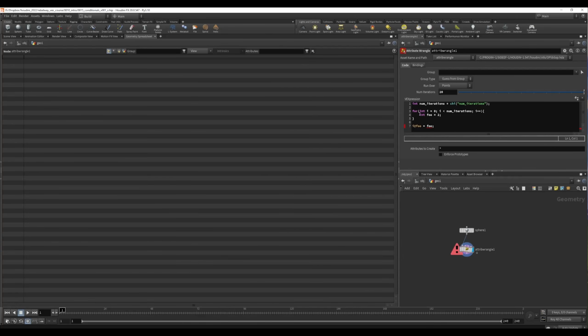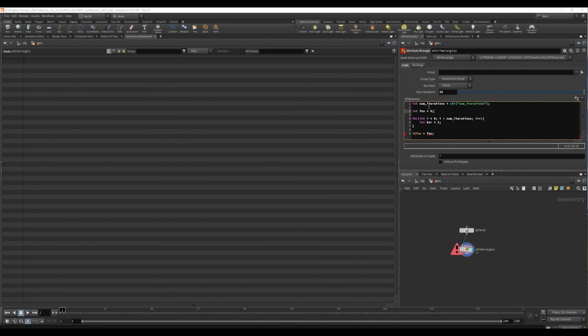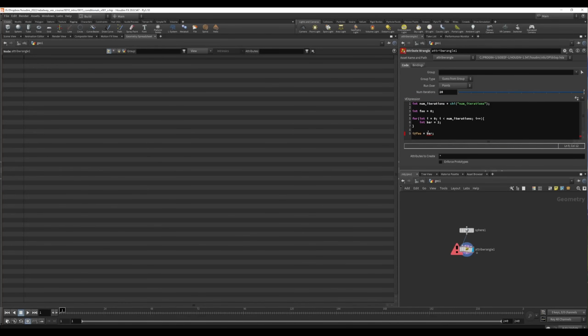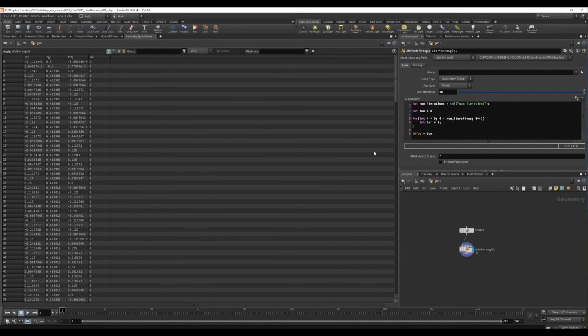Anything that is defined inside of here, if I say int foo equals 0, we have to know that whenever we initialize a variable inside of our for loop, it is not being returned to us outside of the for loop. It will error for us anytime we try to use it.